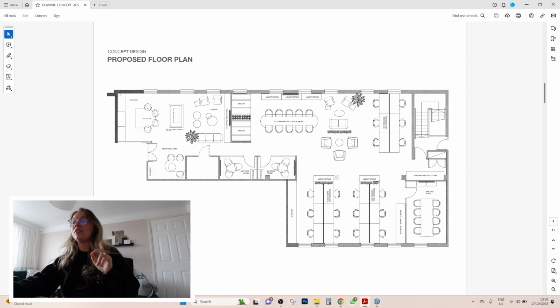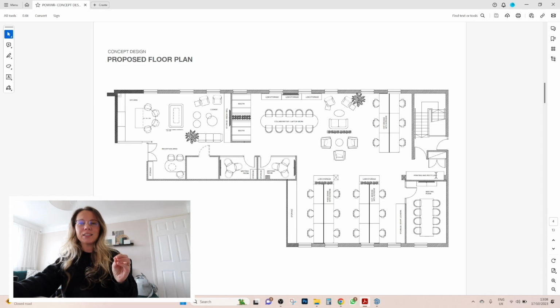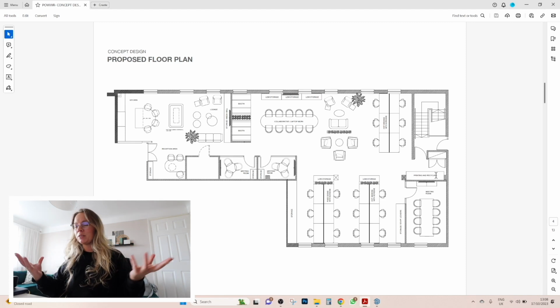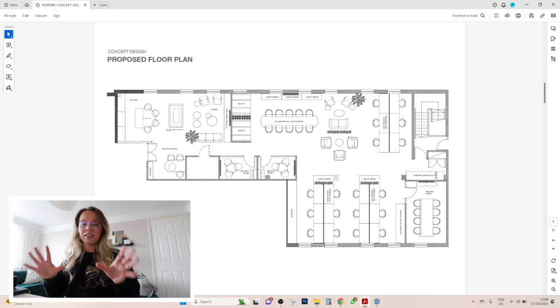So we have low storage units, we have full wall storage, and then at the very far corner we have the printing and recycling station, which obviously you have to have in offices, but they are not usually the nicest to be around. They are really hard to design so that they look nice and neat, because people will always make a mess around there, and they are also quite noisy and loud. So we wanted to push that as far as we can into the space. We found this lovely little nook that it fits in perfectly, and there's plenty of space around it as well, since it is a fire route through there.